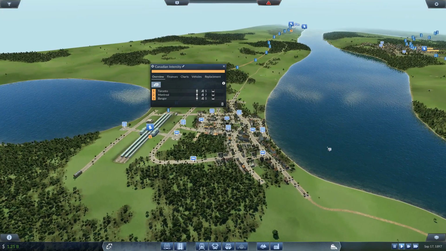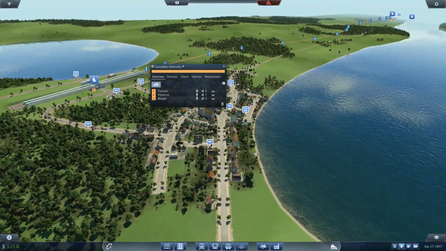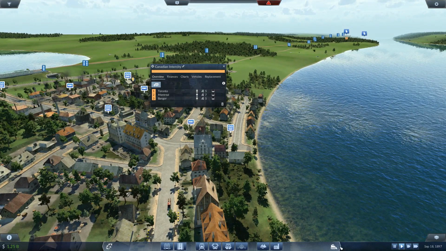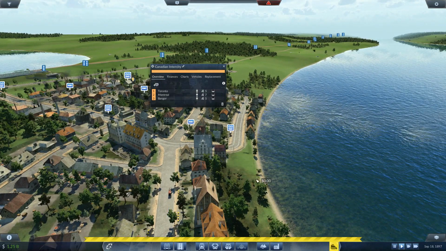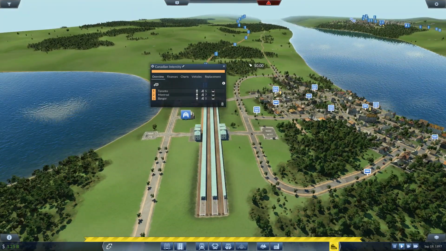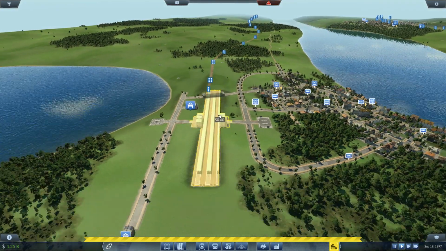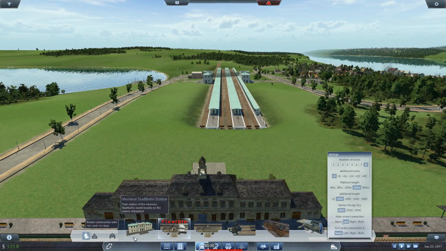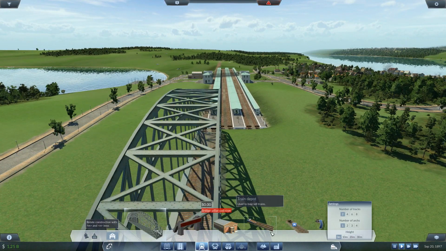Have you left me room to place a dock in here? Maybe. If I delete... What is this? Go away. Right. Okay, so only 3 stops. So we're going to go out on a limb and buy about 6 trains. I say buy, acquire them for absolutely free.